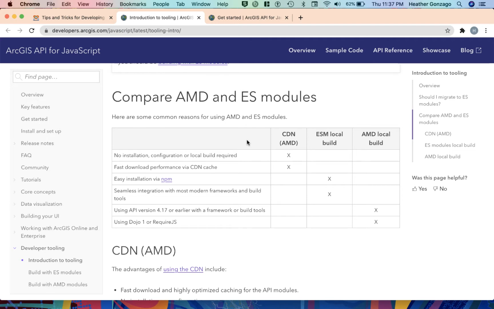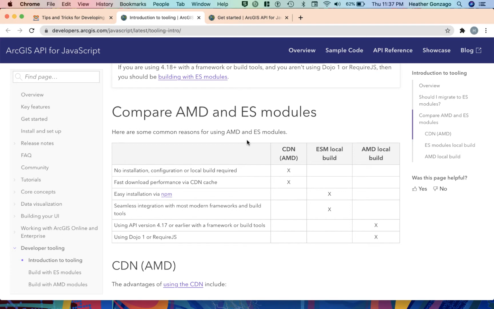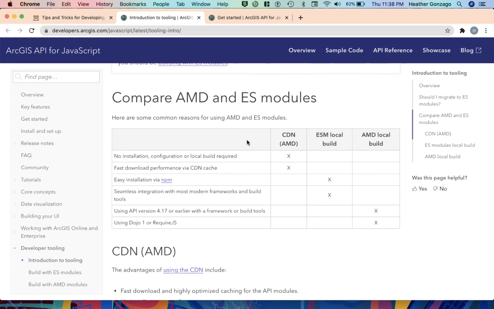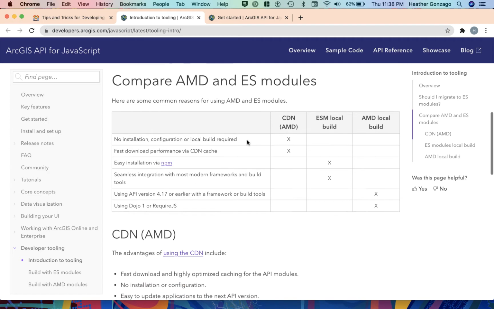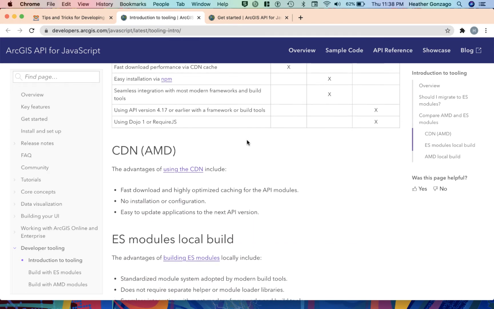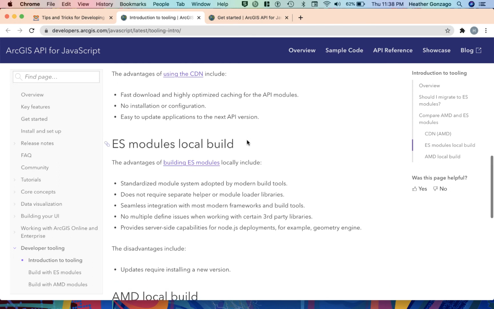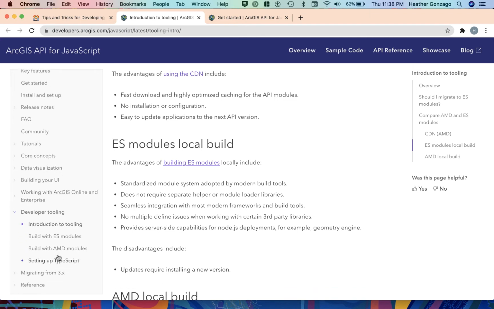AMD is the system that we've been using since the beginning of 4.0, but starting just the past few months, we have also provided the ability to work with ES modules. We have all of that documented here, a comparison of when you would want to use one over the other, and some good information on how to get additional information as well. So again, all of this is here under developer tooling within our SDK.